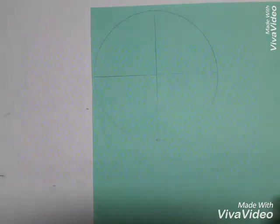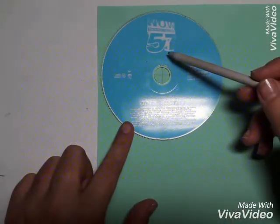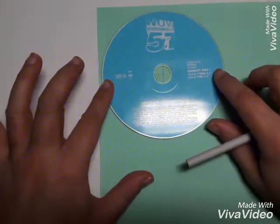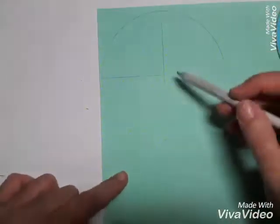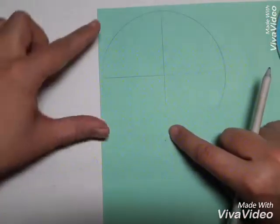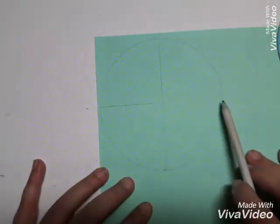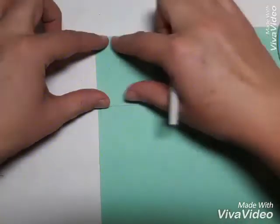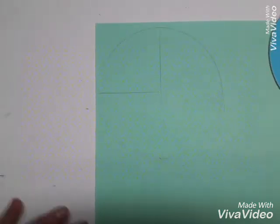So what I've done to start off with is I have drawn around a CD. It's a very old CD, now 57. Anyway, so I've drawn around that CD, and then I've got two lines that go through the centre of that circle. And this line here is equal distance to the edge of that paper there, and that line there is equal distance to that top there, and that's important that you do that.